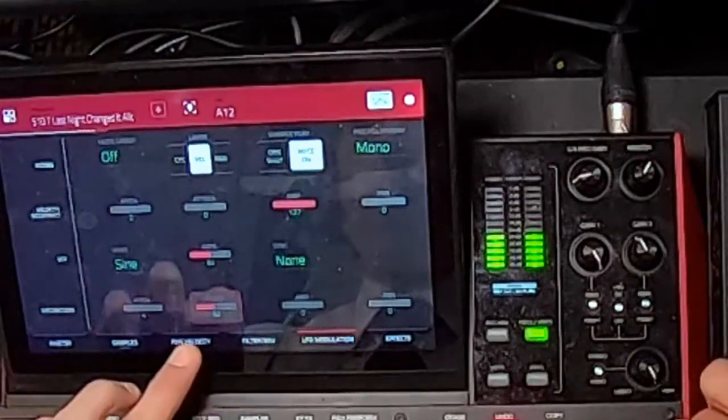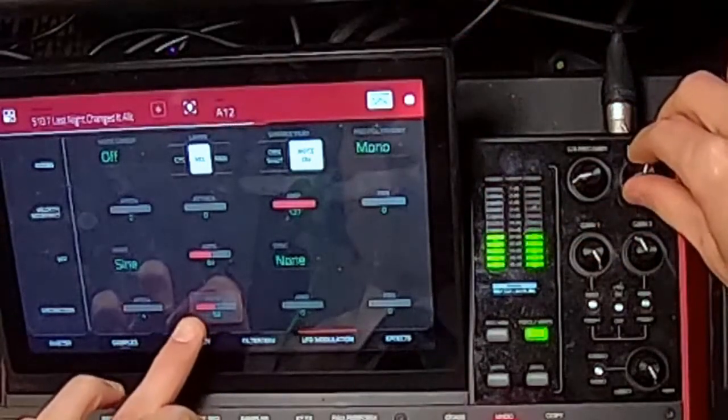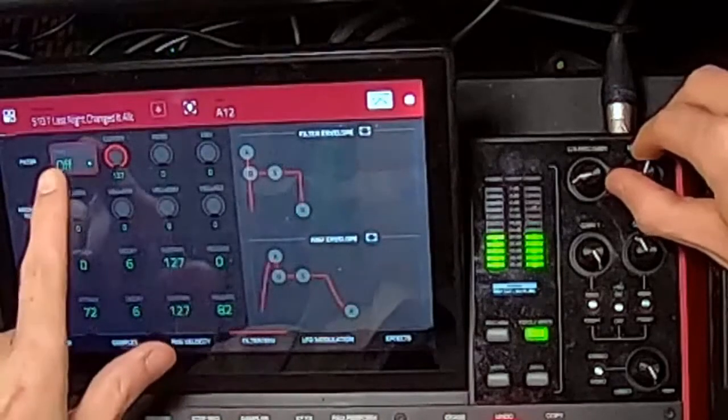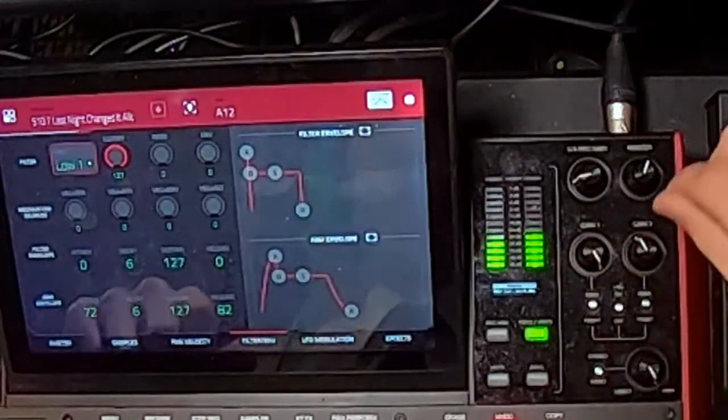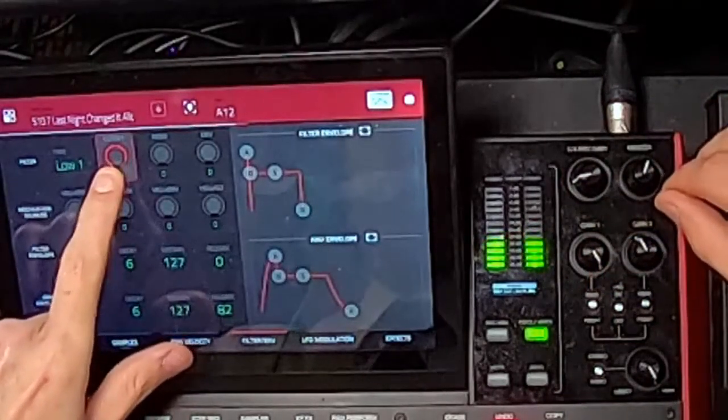And now I'm going to do the filter. So you're not hearing anything different with the filter because I haven't activated the filter yet. So let's go back over here, make sure that's on filter. Now you can hear it, right? You can even bring it down.